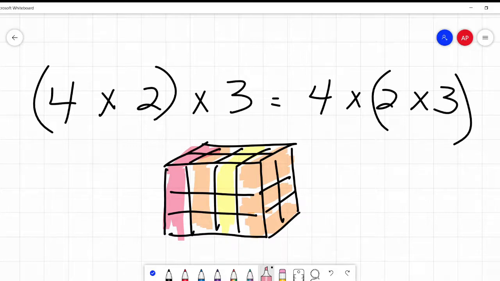Again, if you have any other symbols involved in here, if you have addition, subtraction, and division, you can't do it. It has to be for the associative property of multiplication. It has to be just multiplication. Everything has to be multiplied. There is an associative property of addition, but as you can imagine, it applies only when everything's being added. So that's it for the details and also the longer explanation. There you go.